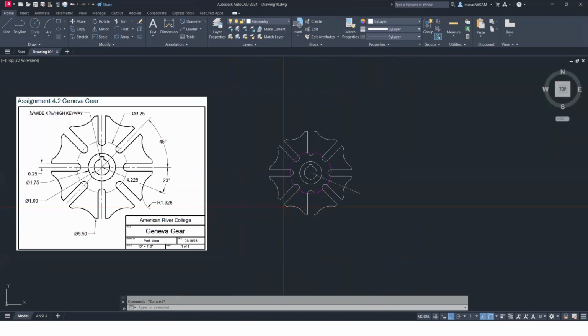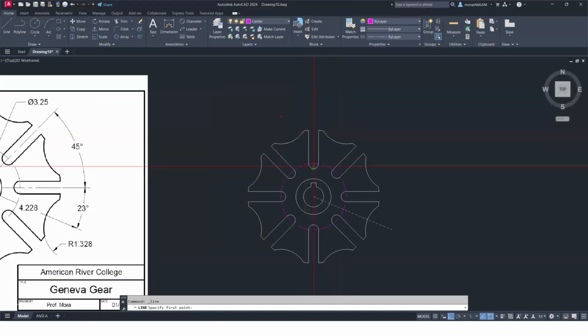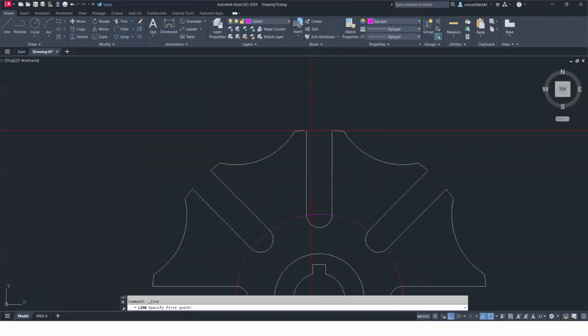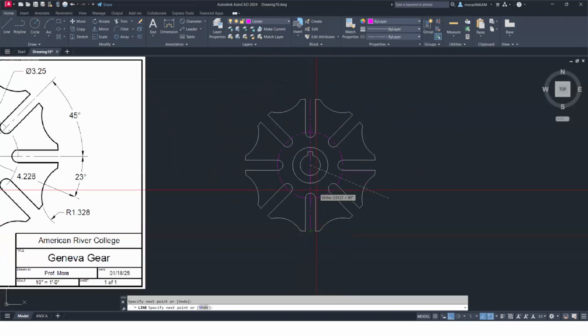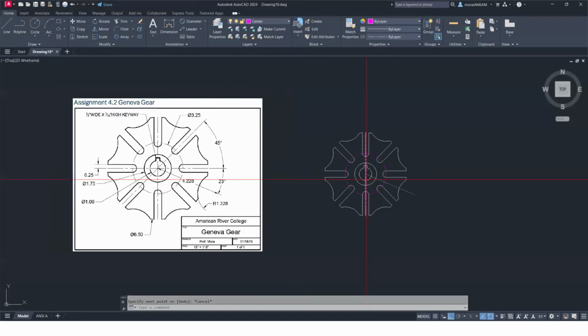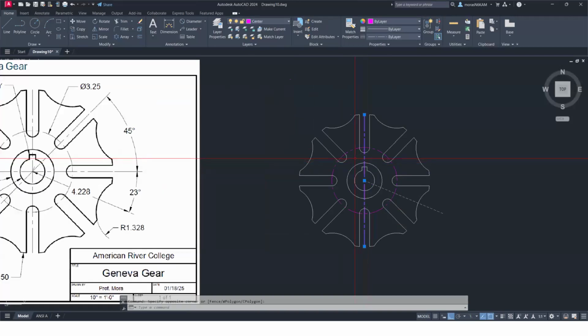Okay, and so now I'm going to dimension and annotate this as it shows here. So I need to create a couple of center lines. I'm going to do one here. I'll escape that. And I want to take this and rotate it.